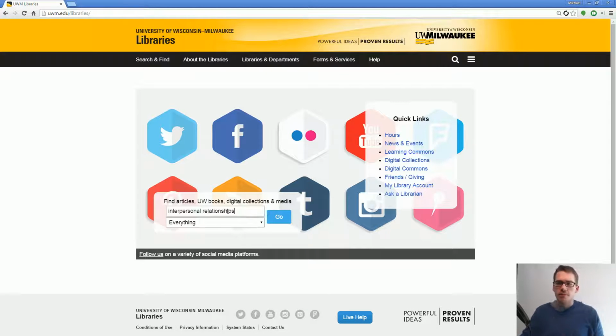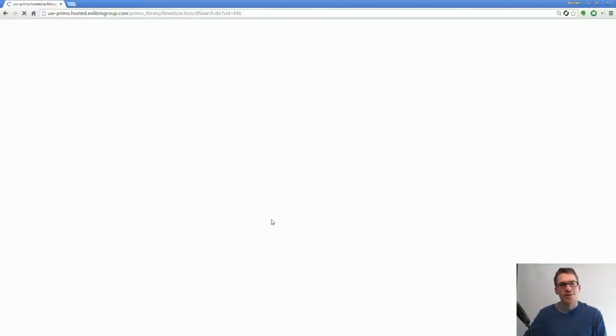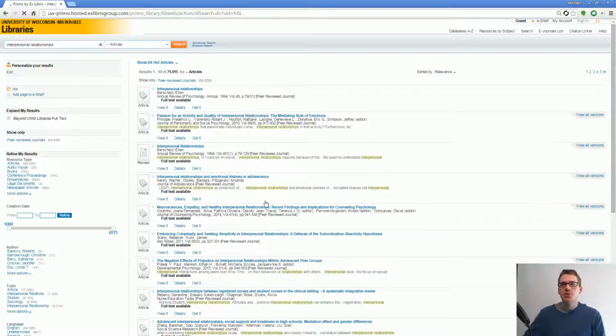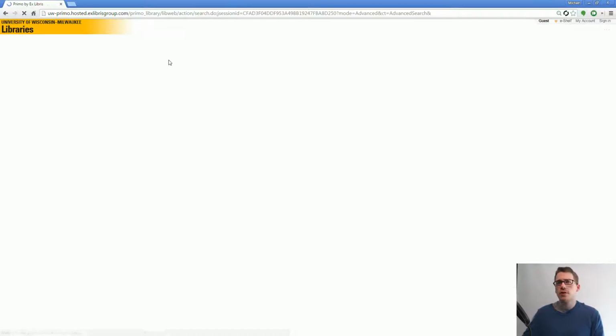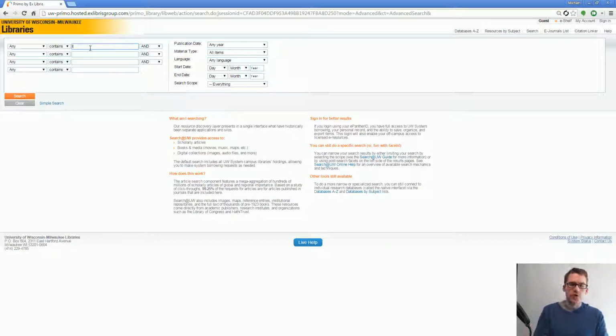Okay, and if we want to maybe complicate it a little bit more, we can go to articles and we click go. Now we wait, depending on our internet connection, and we get to, holy cow, almost 72,000 articles that have interpersonal relationship. Okay, now this is what I would do. I would try to confine this and make it as easy for you as possible, make it specific. So I'll click advanced search here. I'll go to interpersonal relationships.